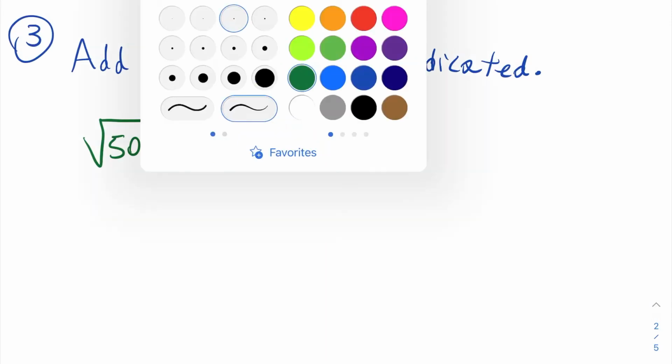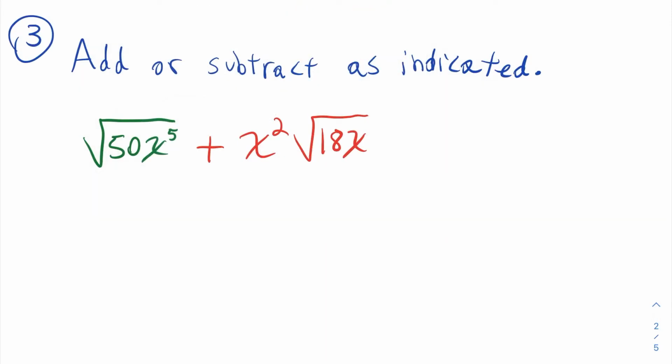Okay, so now we're going to take a look at these that have variables. First off, we're going to simplify this one, and we can do that by simplifying the square root of 50. Well, we can go through the list. When we go through the list, we find the correct factorization to be the square root of 25 times the square root of 2. We're going to go through the list with the square root of x to the fifth, though.